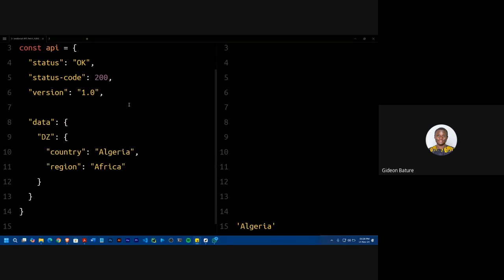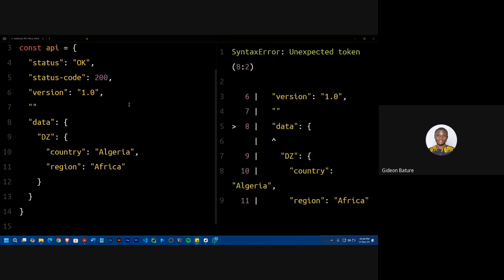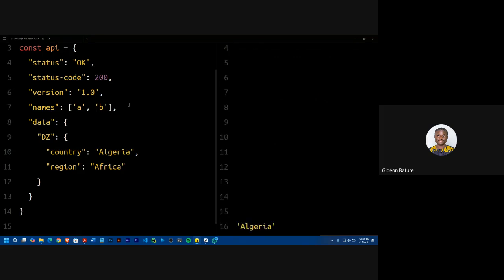Let's add another key here and see. Let's just say names. I think it doesn't want to. It should work, so that's why I'm surprised. It's supposed to work.